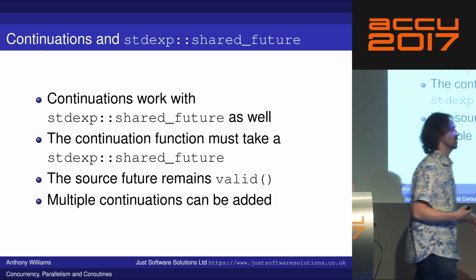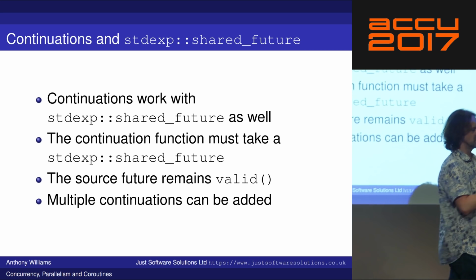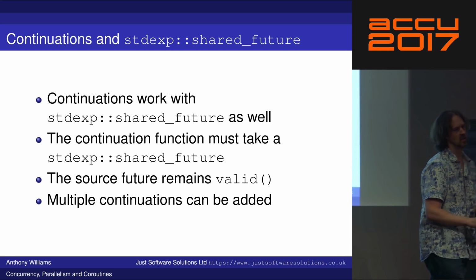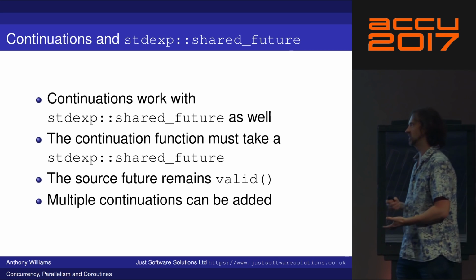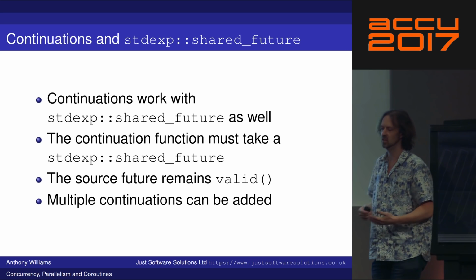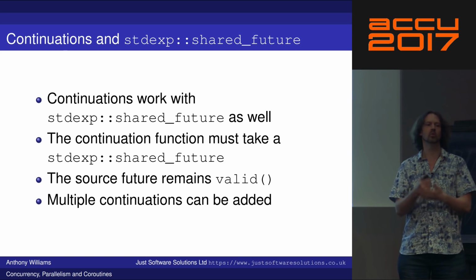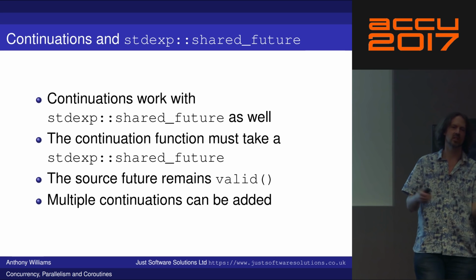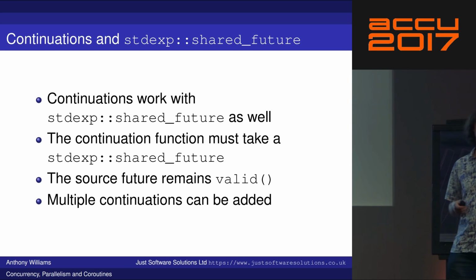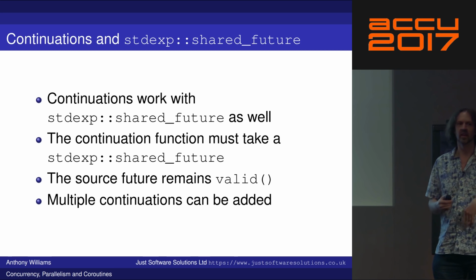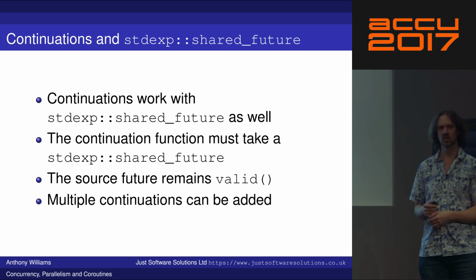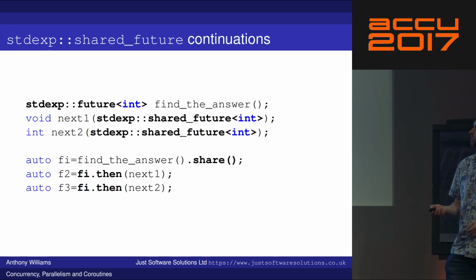So you can say, when this is ready, then I want to do this, and I want to do this, and I want to do the other. You can add multiple things, and they all build on each other and work together. And again, they will schedule on unspecified threads, so they might all run concurrently, or they might run one at a time. But they will all run, and they will run when the function is ready, when the future value is ready.